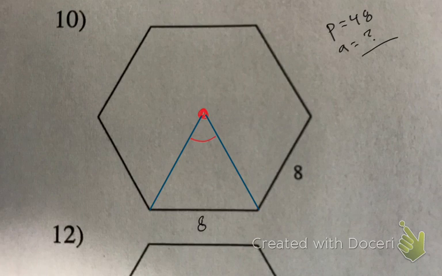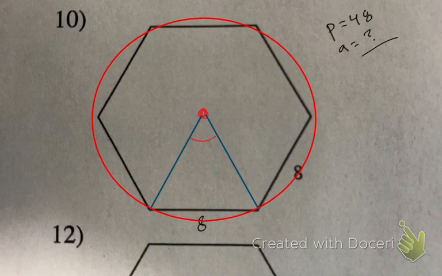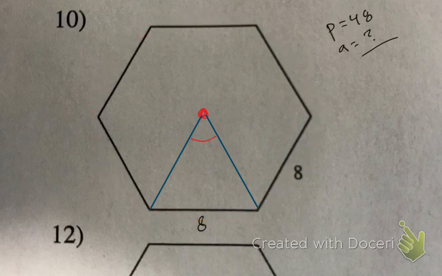So guys, here's another way. You don't have to draw a circle like this. Instead, remember, the number of arcs is also the number of sides. So to find my central angle, I can just do 360 divided by how many sides my figure has. In this case, it's 6 again, so 60 degrees. If it was an octagon, I'd do 360 divided by 8. If it was a pentagon, I'd do 360 divided by 5.